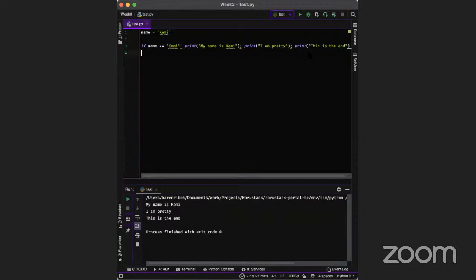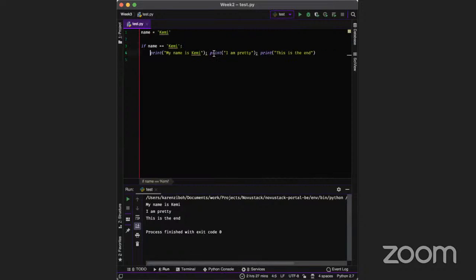No, we can't say that. Okay, that's correct. If the first expression doesn't evaluate to true, the remaining statements will not print. It's still the same thing, this is the entire block. So if this does not evaluate to true, it will not print.